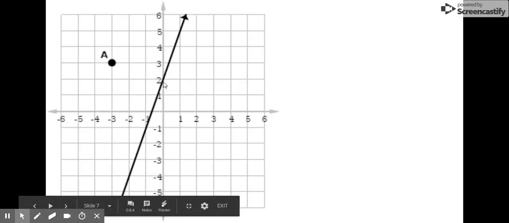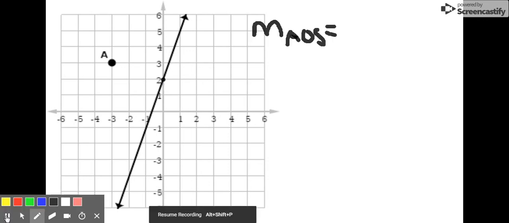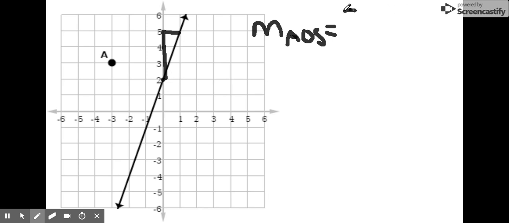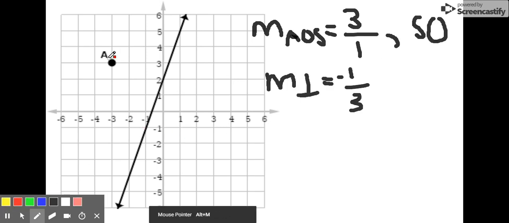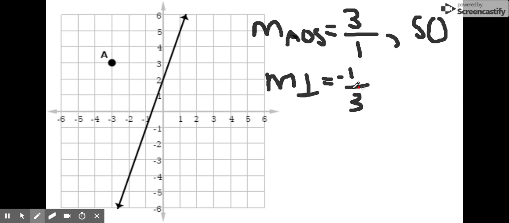So the first step is just to find the slope of the axis of symmetry. So we can see that we're going up 3 over 1. So the slope is 3 over 1. Now to make sure that we have 2 perpendicular lines, we got to have the opposite reciprocal of 3 over 1, and that's going to be -1/3. So what we need to do is start at our pre-image and use the slope of -1/3 to get that line segment started that we want from the pre-image to the image. So we go down 1 over 3, down 1 over 3, so on and so forth.